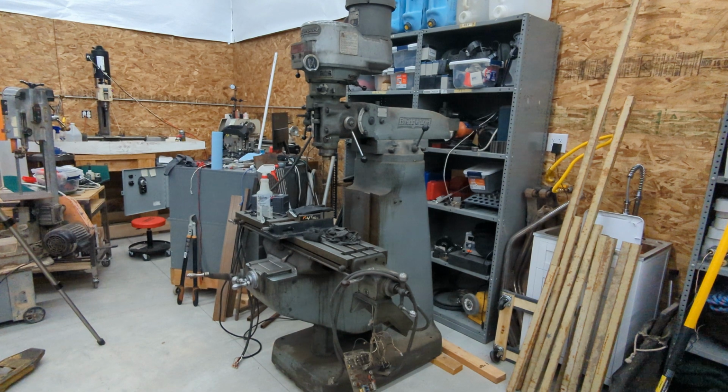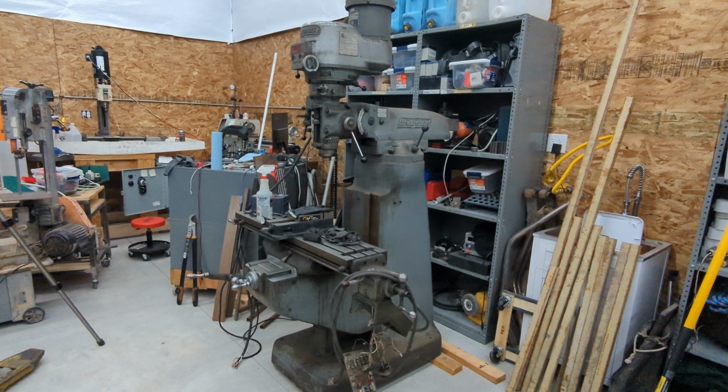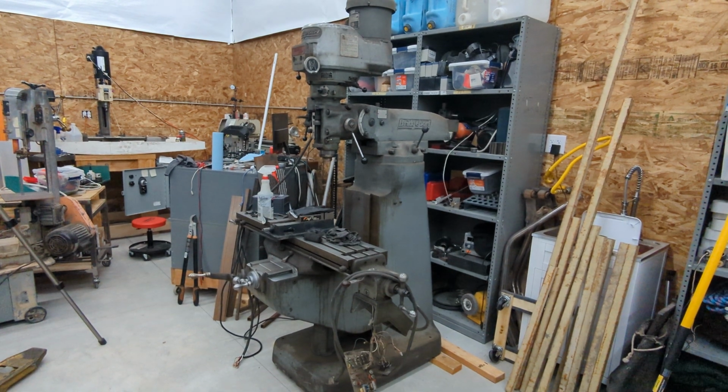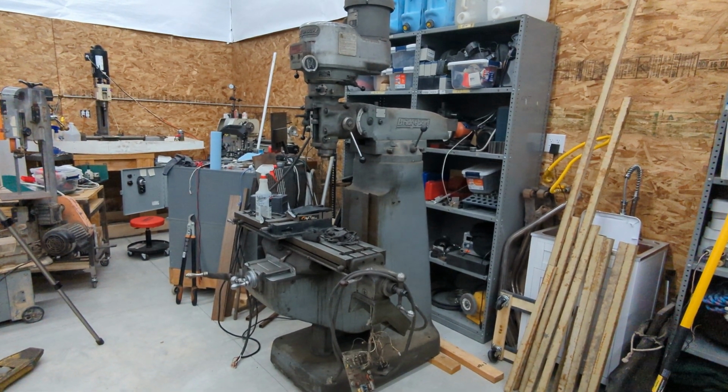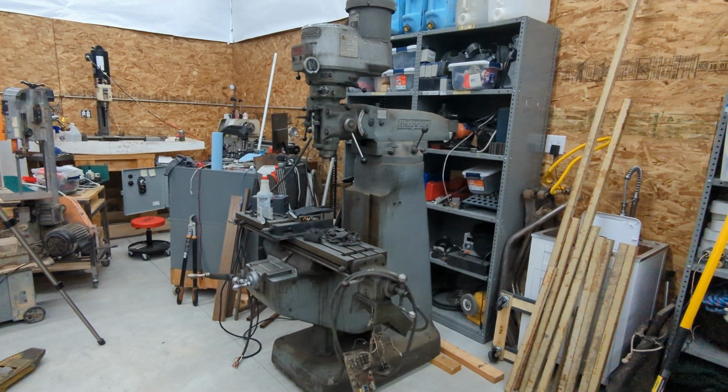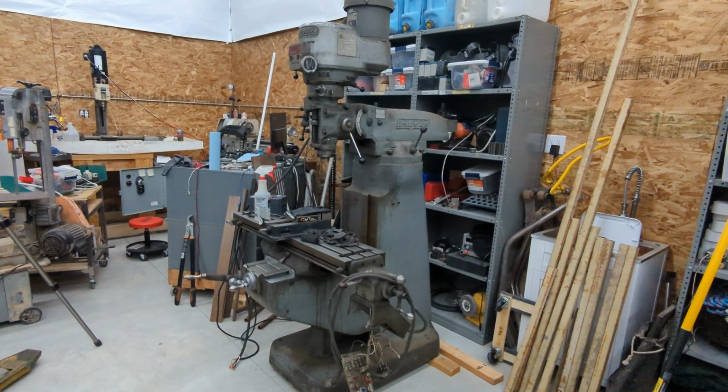But I went down to the place where the guy had it. It was sitting in the corner. It had been unplugged, so I wasn't able to power it up. I turned the hand cranks a couple of times, and I said, yep, I'll take it. And so now here we are. It does have some problems, as you might expect for a machine of this price.